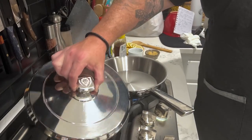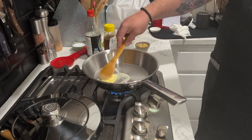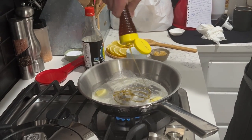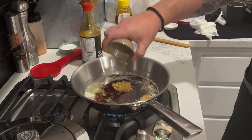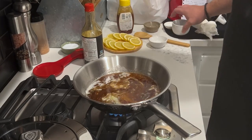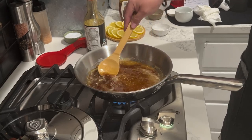All right, over on the stove with my new pans — I'll throw a link down below. We're going in with about two to three tablespoons of butter to start. Let that melt on medium-low heat. Then we're gonna add about a tablespoon of honey, a quarter cup of soy sauce, a tablespoon of freshly minced garlic, a tablespoon of freshly squeezed lemon juice, and about half a cup of water. Mix this all together and let it reduce slowly into a nice glaze for the chicken.